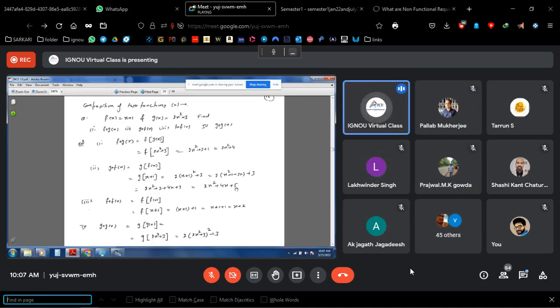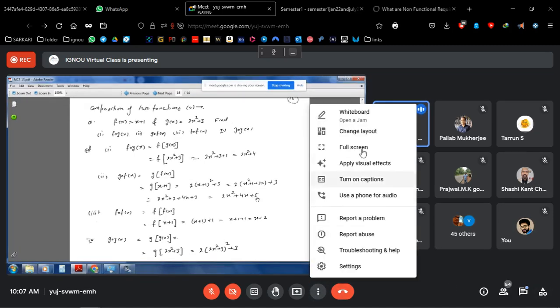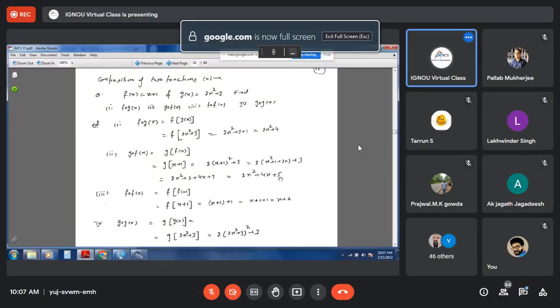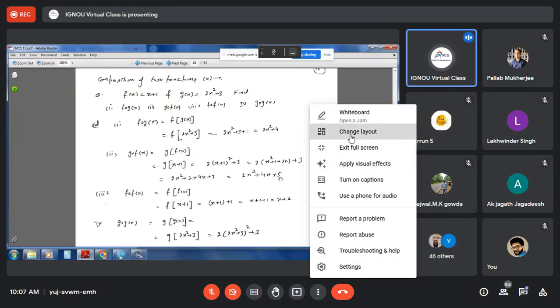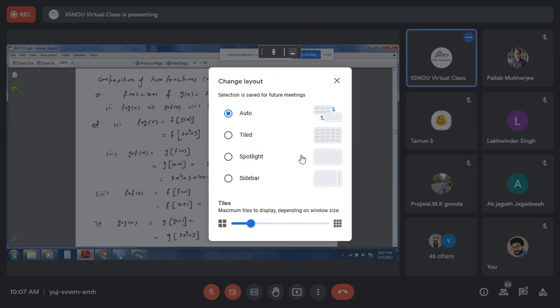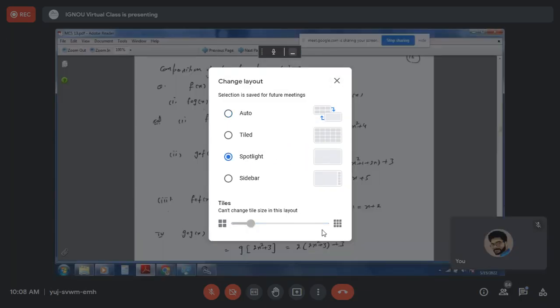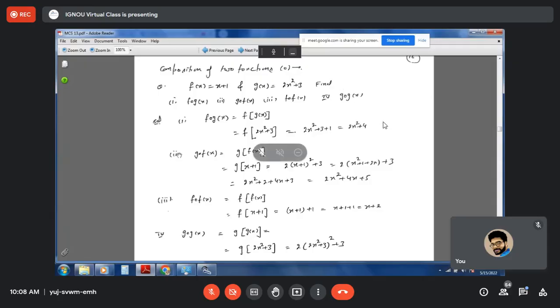I think this question was in your exam this time. Let me check, I have the question paper with me. Yes. The question we are discussing here, there were only two parts. It was FOG and GOF. These two parts, and this was 4 marks numerical. Next time I will upload the question paper and the solutions from it.